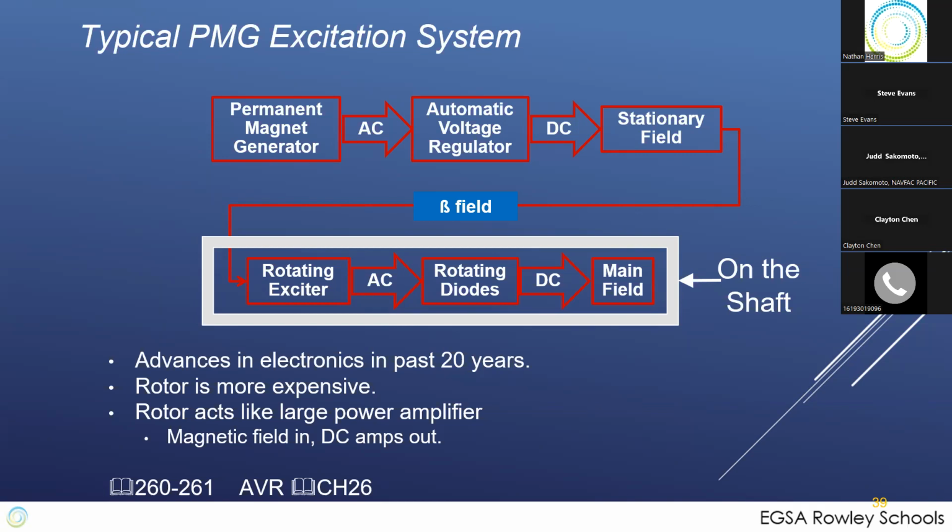Spin it and it produces the excitation for you. So it's easier to ride through faults. It's easier to control, and it's easier to maintain. So a lot have gone this way, even with the extra components involved. So that's the theory behind a typical PMG excitation system. Again, by far the most common. And these symbols down at the bottom talk about page numbers and chapters in the good book, we call it the on-site power generation guide.